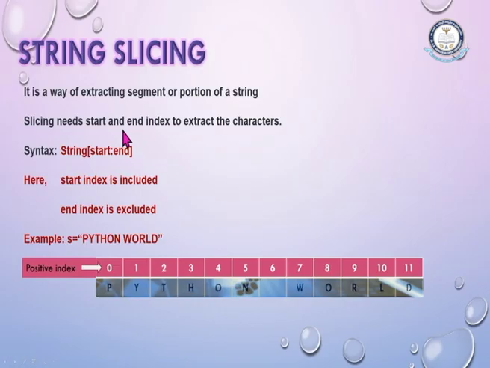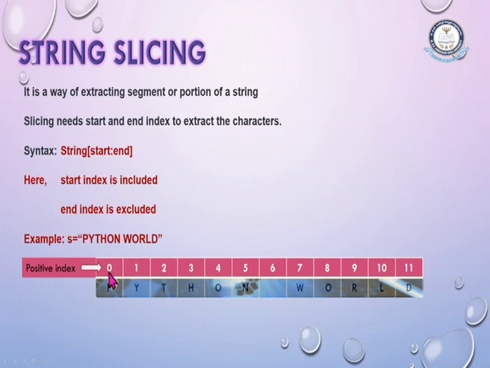And so, in order to get only the particular portion of the string, we need to specify the start and end index. To extract only the particular portion, we need to mention from where to where you want to extract, that is, the start index and end index are compulsory. See, you can see the syntax here: the string, and inside the square brackets you have to write first the start index, then a colon, and then the end index. So, it will clearly give you from where to where you want to extract the characters.